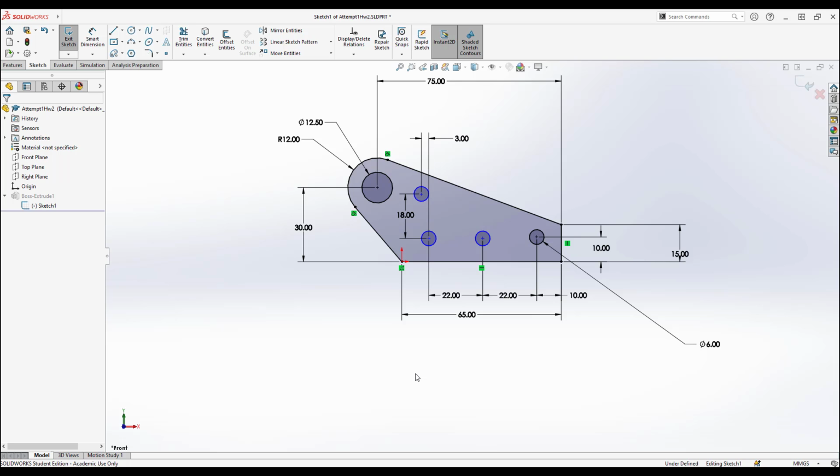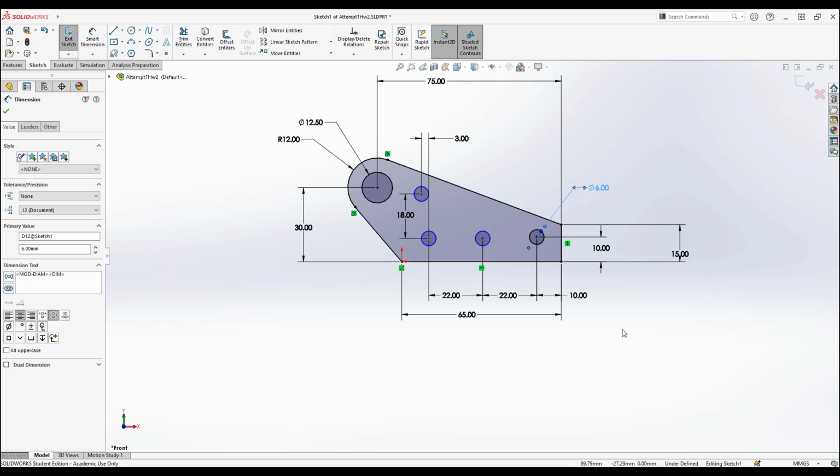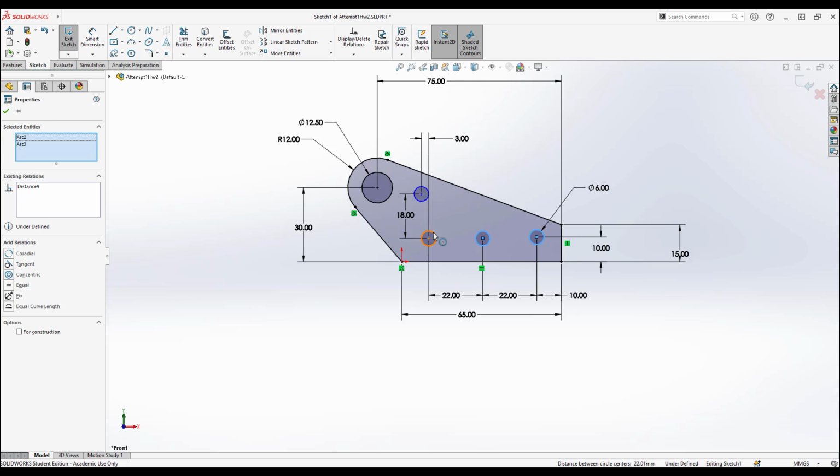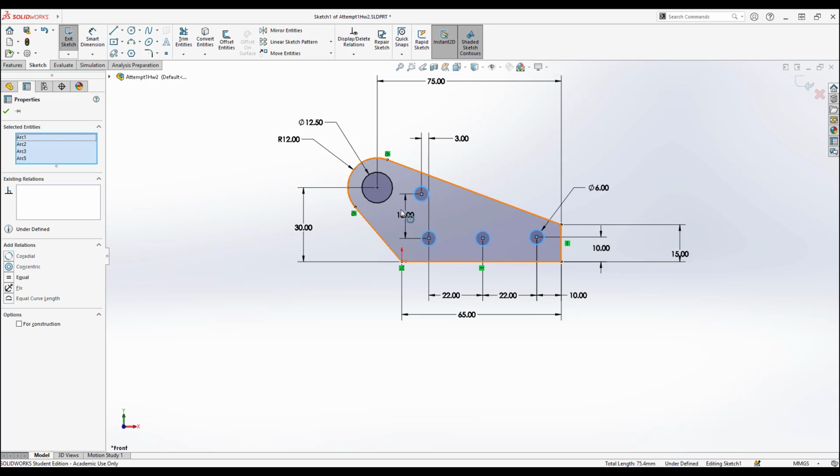All right, so the first thing, we do have these. There's 4 of these at 6 millimeters. So what I'm going to do is hold down my control key as I select all 4 of the circles. Now when I let go of the control key, a little pop-out window will come in, but also you can do the thing over here in the properties. So you see that there's 4 arcs. Each arc is one of the circles, and these are the things that you could add the relations to.